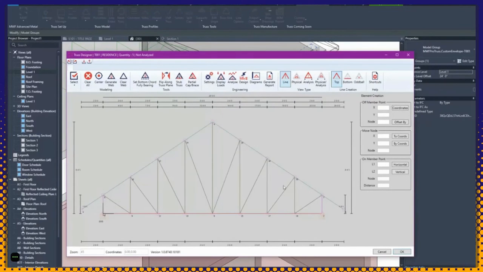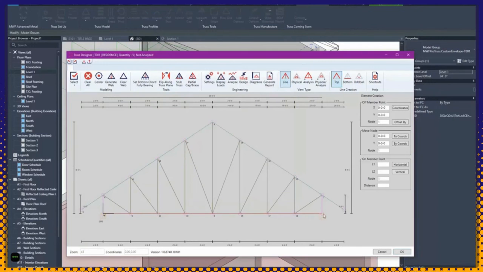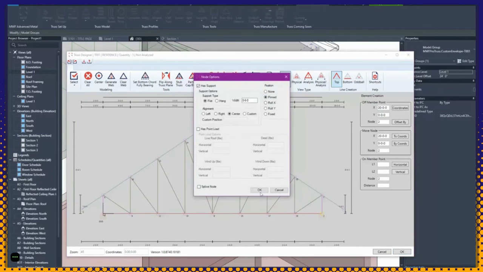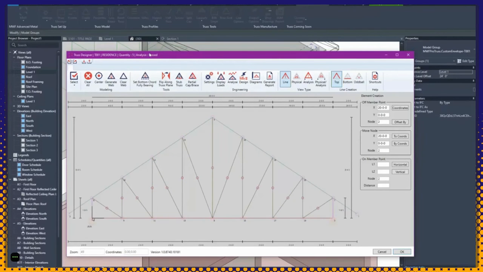And then over here, you'll notice that the Truss Designer gets opened up. So what I have to do is double check if this node is set to either rolled or pinned. So this one's set to roll, so the next one has to be set to pinned. Pinned. There you go. Perfect. So that's done, and now we can go ahead and analyze this roof. Takes a little second here. So once we run the analysis, we can basically see whether it has passed or not. So it has actually passed.